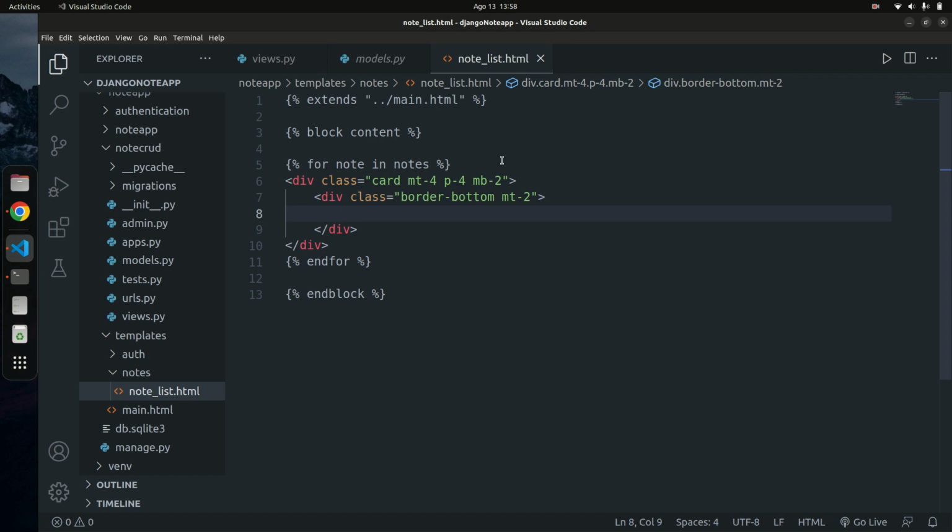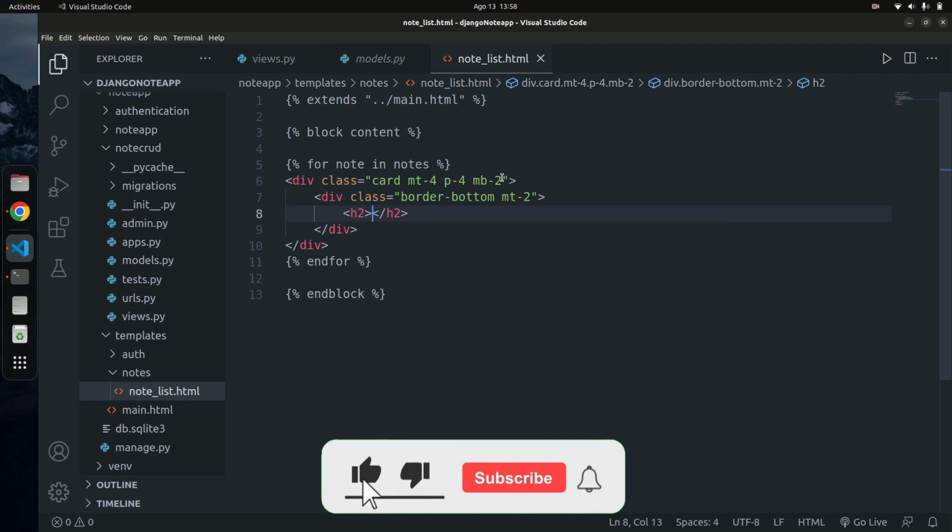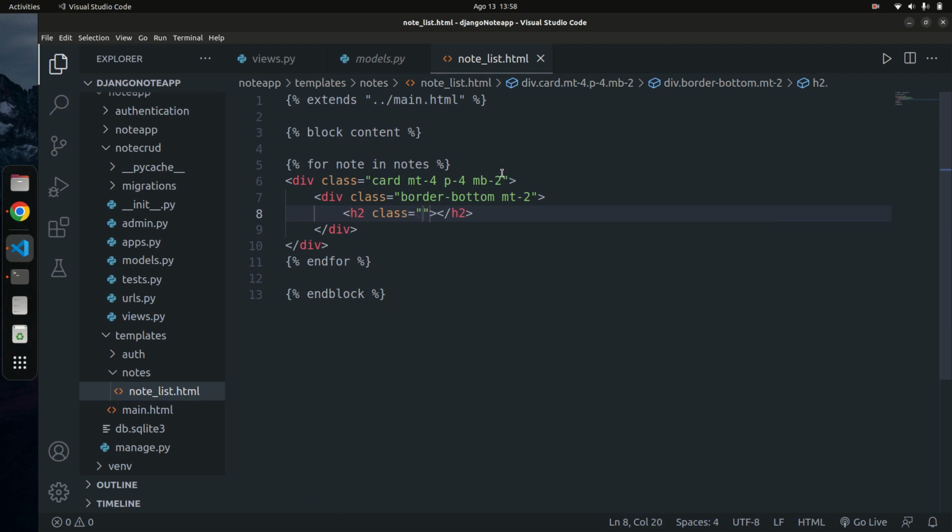So we're going to have an h2 tag here. I'm going to say h2, and you're going to give it a class. I was going to have post-title, but we don't really need a post title right here, so I'm going to delete that. We're going to have a class of border-bottom, just to keep a line beneath the heading. So in here we're going to be writing the heading.